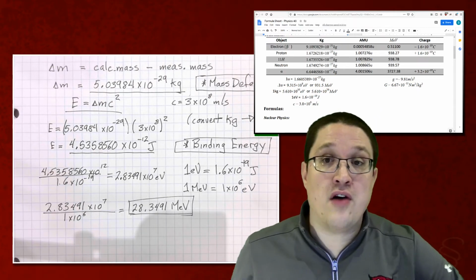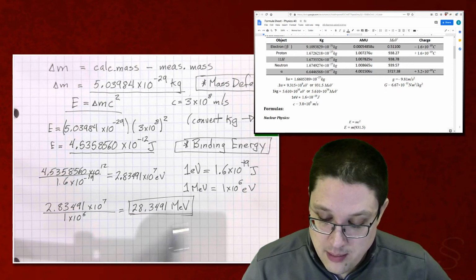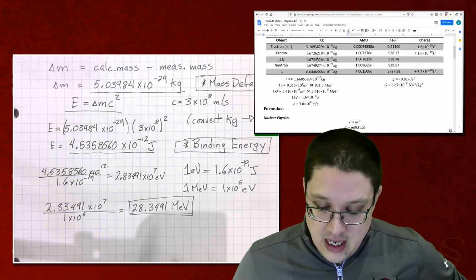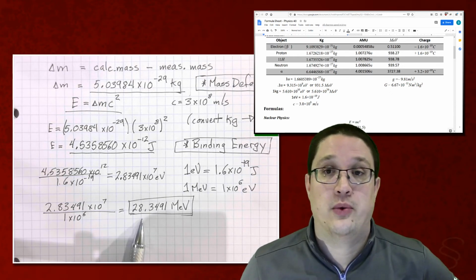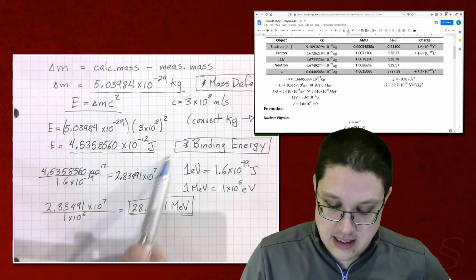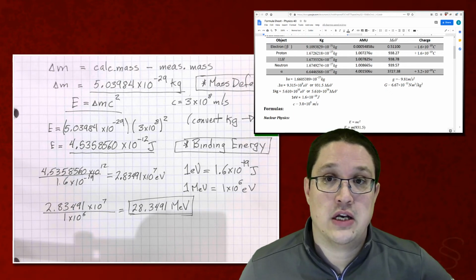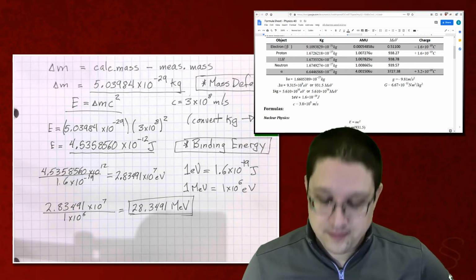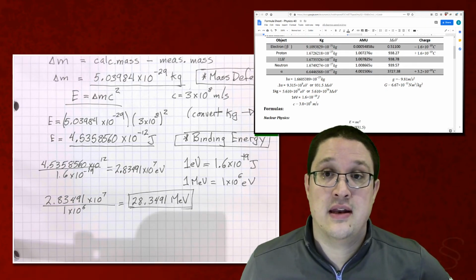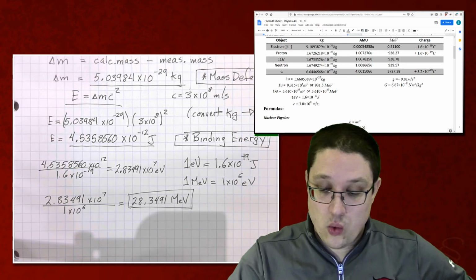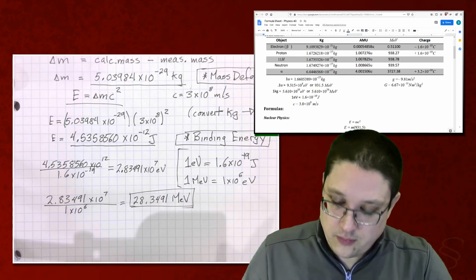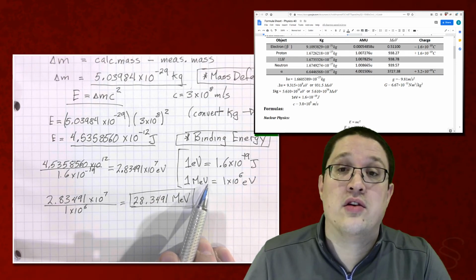This here is often more common. We, in fact, are going to talk about million electron volts more frequently than we will use joules throughout this unit, because this is an easier number to relate to. It's easier to say 28.35 MeV than it is to say a bunch of joules with scientific notation, because scientific notation isn't very fun to say. So MeV here, this is the binding energy in million electron volts. We can convert using these here. These are our conversion factors. They are on your formula sheet as well.